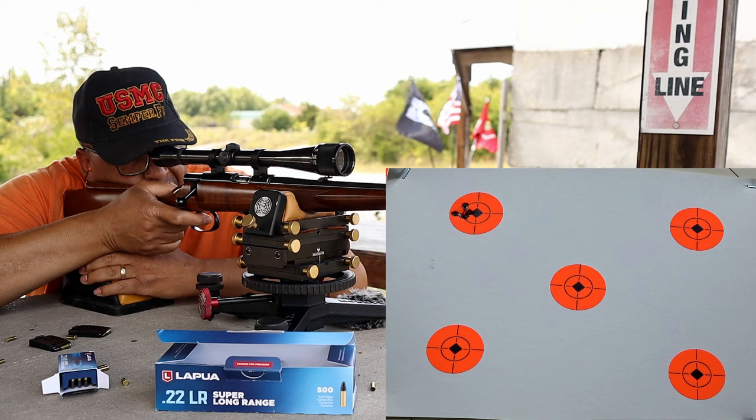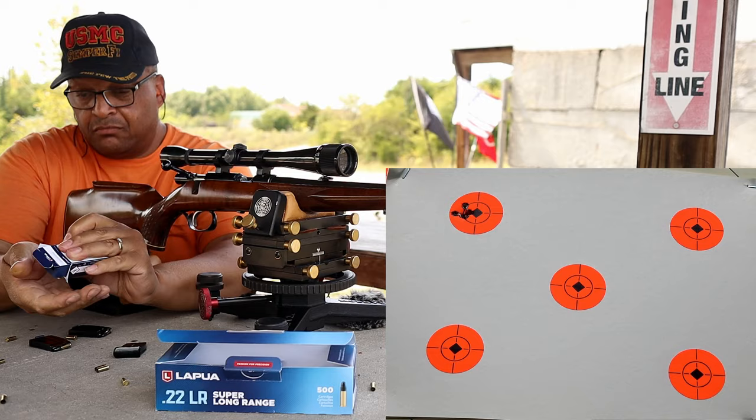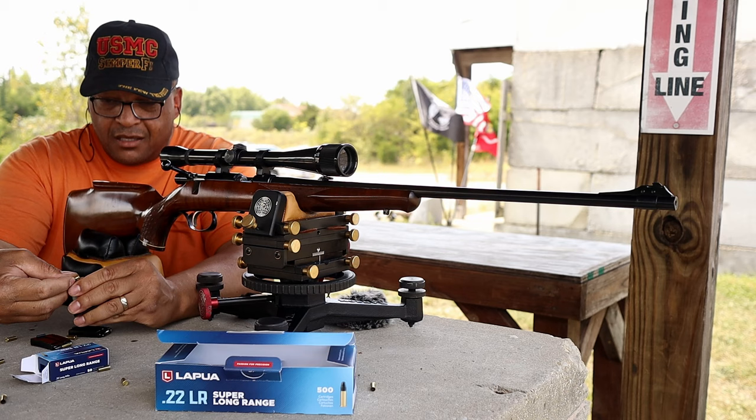But we're shooting for groups today. And the old Anschutz showed up. We're shooting for groups. Which one will turn in the best group, folks? What do you think? Which one is going to turn in the best groups from 1968 up through the early 2000s?